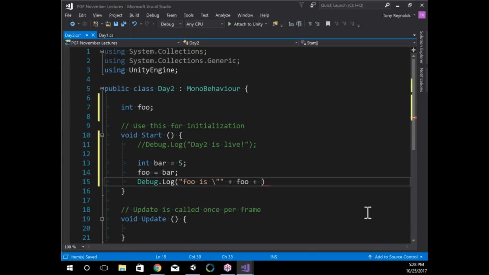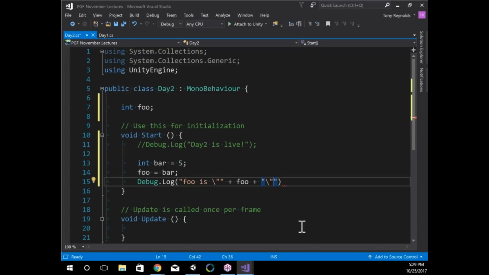and now I want to do the same thing for bar. So I'm going to start another string. I'm going to use the plus to concatenate it with the stuff on the left. Now inside these 2 double quotes, because I started with a double quote on the left side of whatever the number is, I also want to do the same thing on the right side. All right? So this will end it. It'll look like it's inside quotes when it actually prints out.